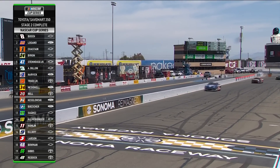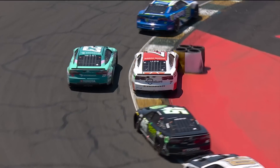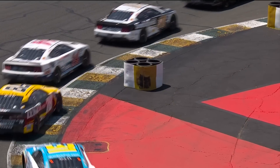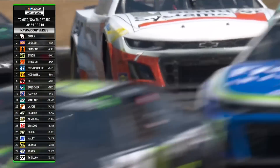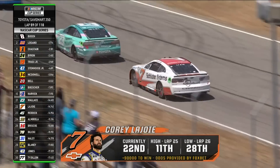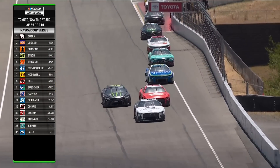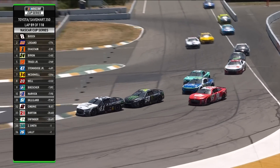Kyle Busch across the line, winner of stage two — Logano, Chastain, Byron, Stenhouse. It's incredible to see how tough the bodies are on these cars. We talked about the lack of cautions today — part of that is we used to see body rubs where contact on the track would cut a tire down. With the old car you'd have to pit and come in to work on it, but looking at it now I don't even see any damage to his car.